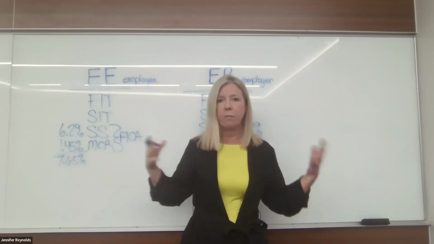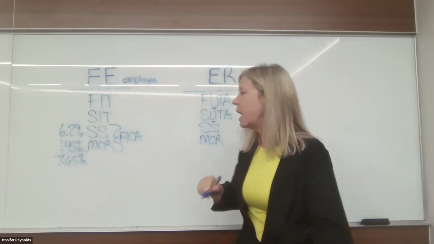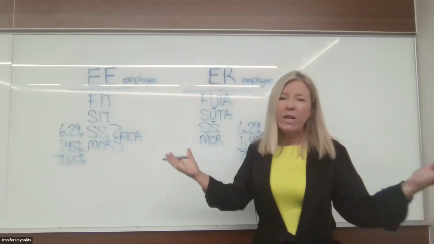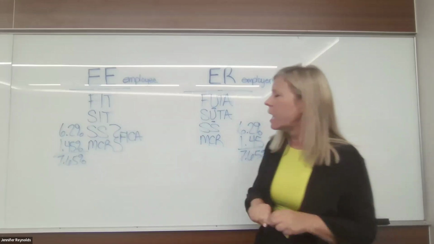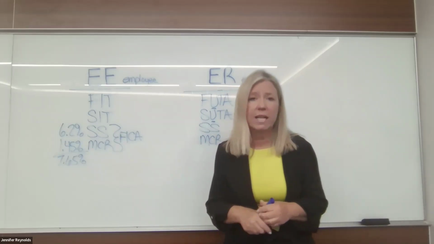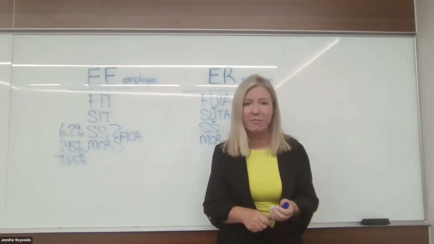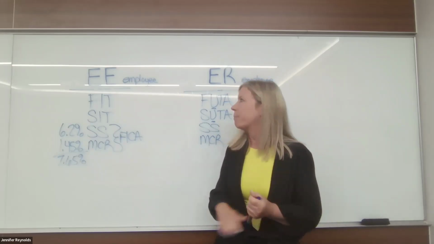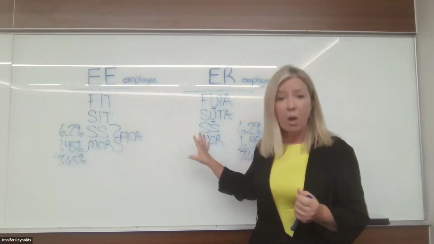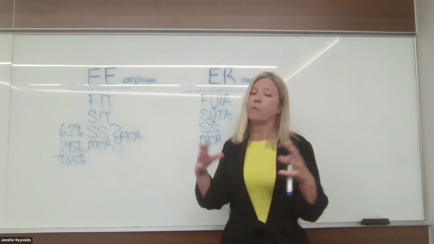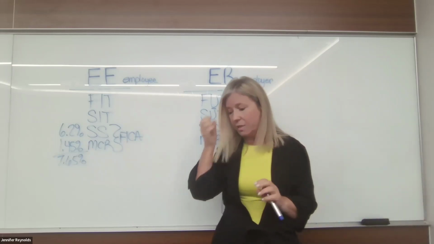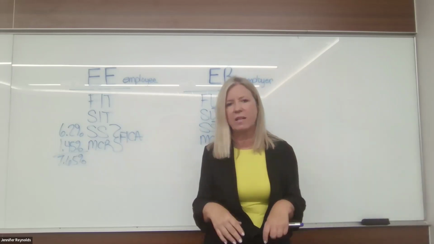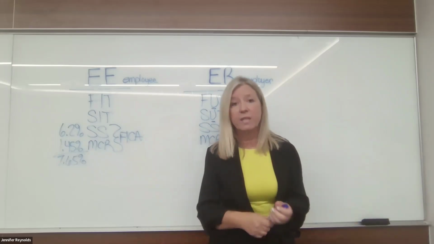Okay, what does this look like from the employee versus the employer side? Fringe benefits. Fringe benefits can be things like health insurance. That's what I'm going to use just because it's very, very common. And this can be on the employee or the employer side. There are a lot of restrictions, limitations and rules later on, but for purposes of this class, this is totally up to the company.